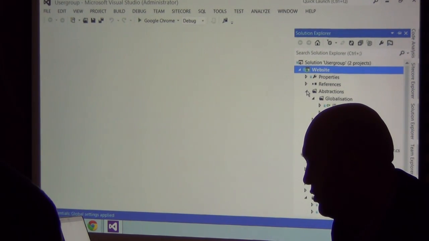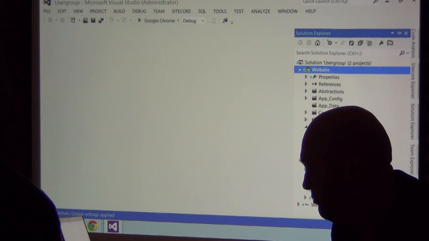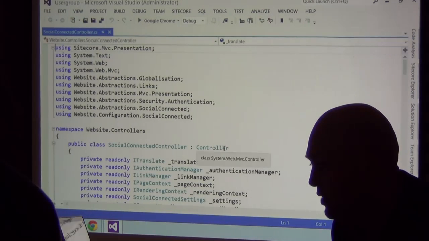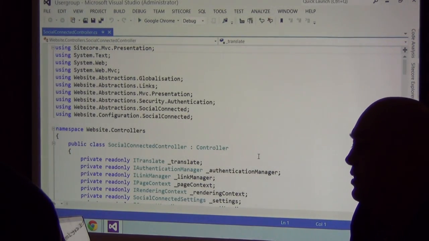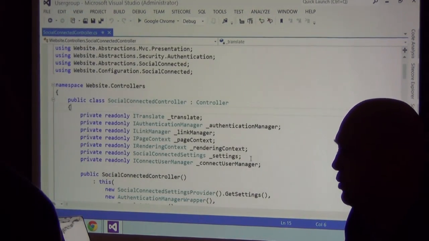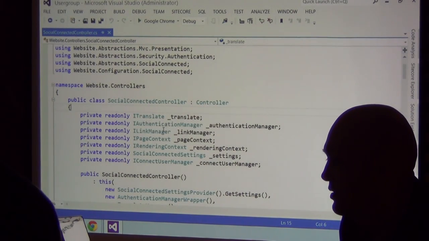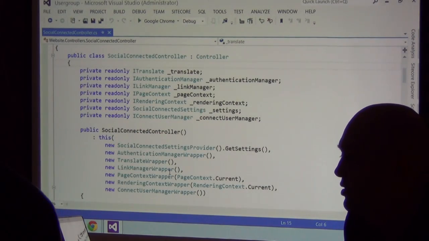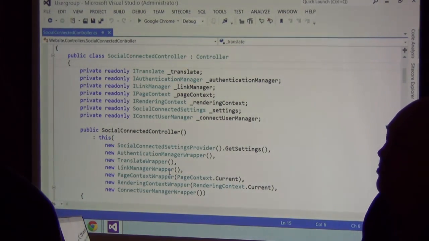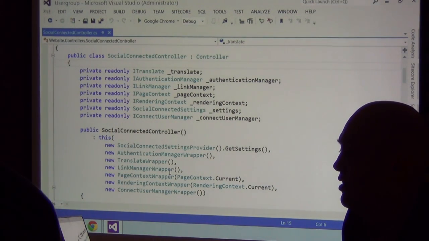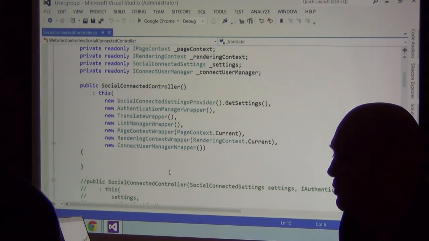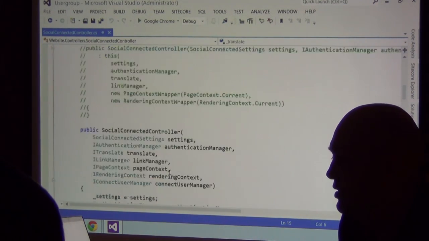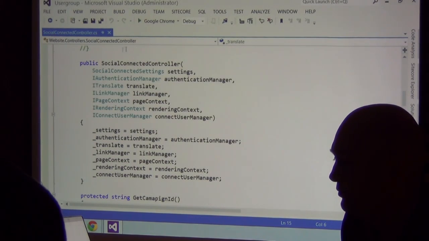And as you can see, I have my controller here, and all of a sudden it starts out with a lot of I this, I that, I link manager, I rendering context, all sorts of things that before were sitting inside the code, and now it's just some interfaces being passed into the constructor.